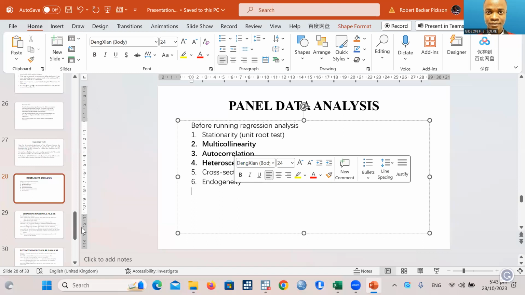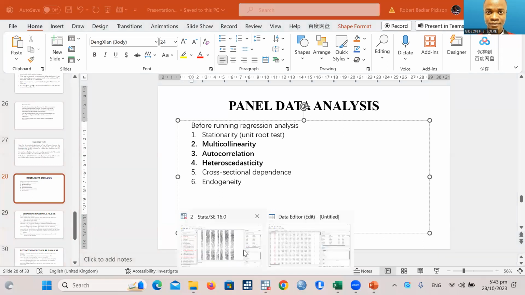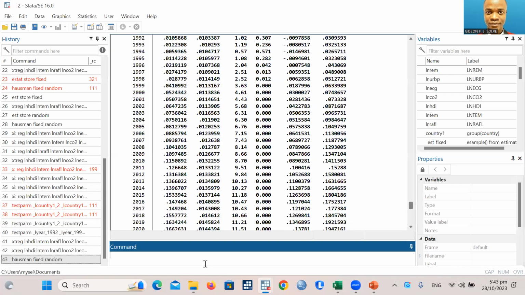Let's try this. First of all, let's try the dynamic OLS. There's a precondition before you can use the dynamic OLS. One of the preconditions is that your variables should be integrated of order 1. Then also there should be a long-run relationship.